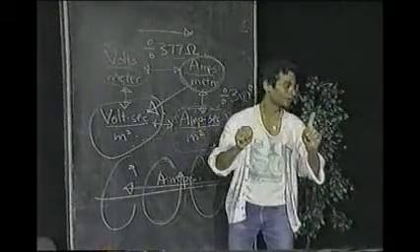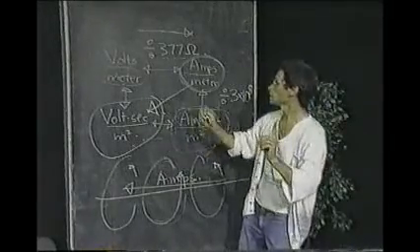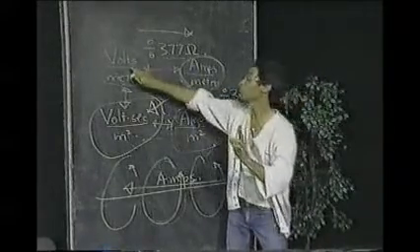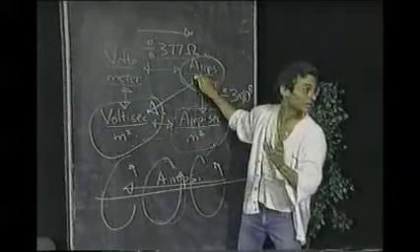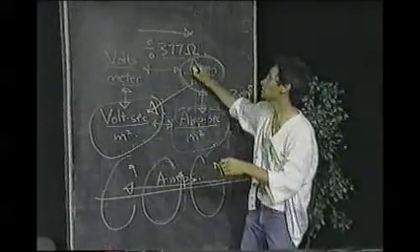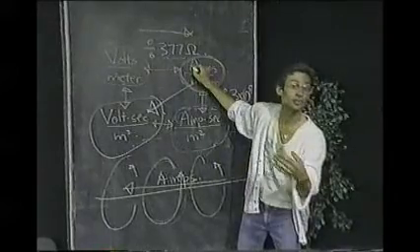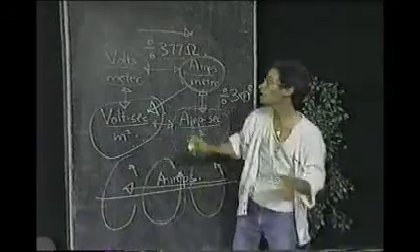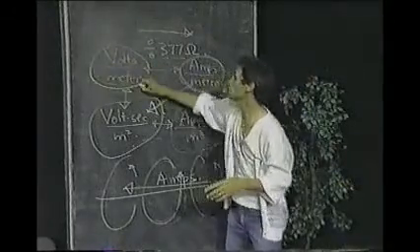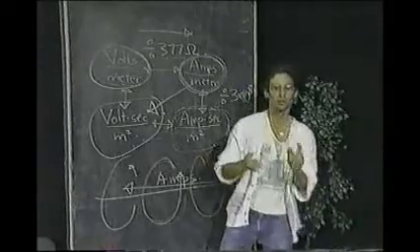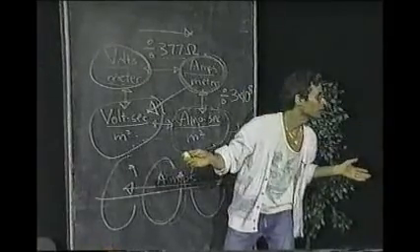Now here's where you get the real magic of this stuff. I've got this square here and I've got volts and amps. Now all I'm going to say is, if I take volts per meter and amps per meter and I multiply them together, volts times amps is power, it's watts, and meters times meters is meters squared. So if I multiply these together, volts per meter and amps per meter, I've got watts per meter squared. So what have I got?